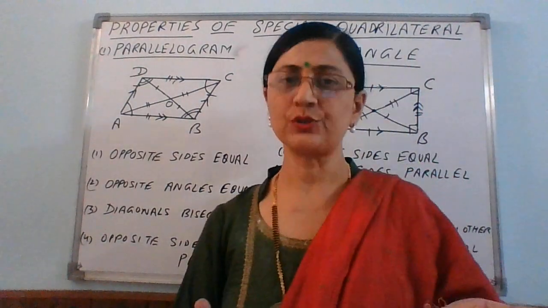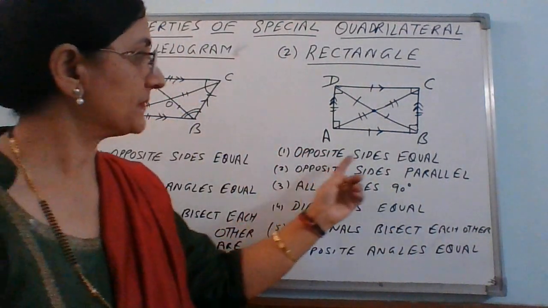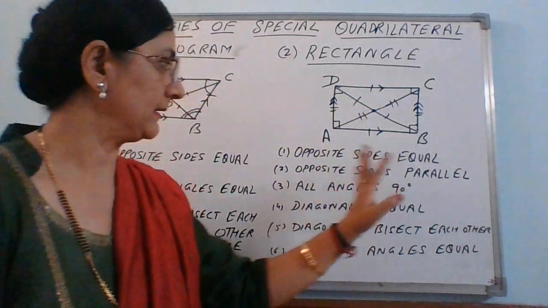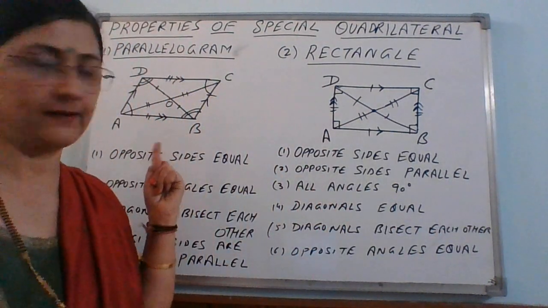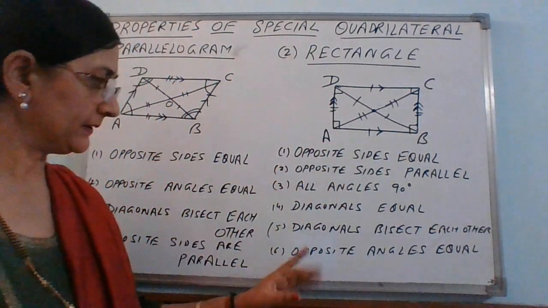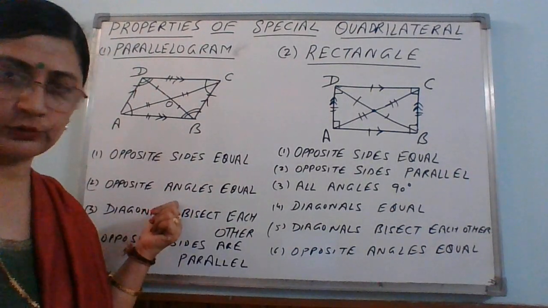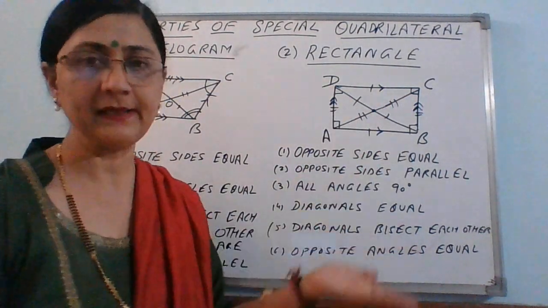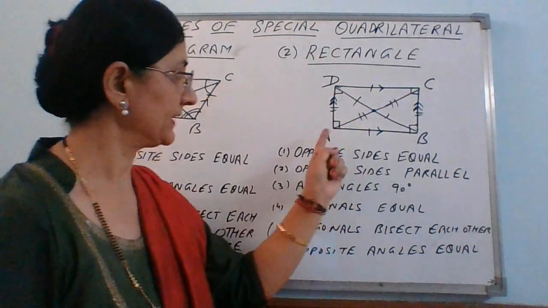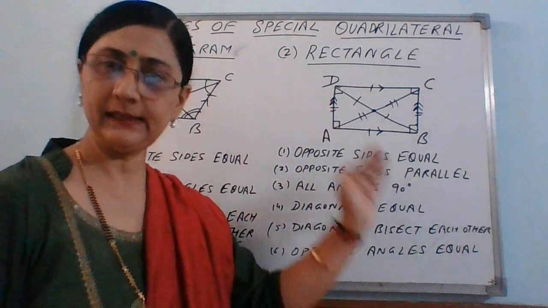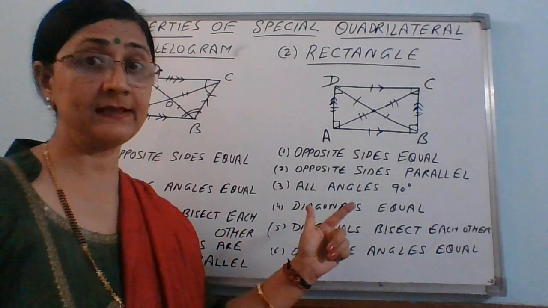So a rectangle also has some other properties which are different from a parallelogram, right. Now let us discuss those. Like opposite sides equal, opposite sides parallel. This was the same in a parallelogram also. All angles are 90, which was not the case in a parallelogram, right. So all angles are 90. The opposite angles equal property was the same, which was in a parallelogram also. Opposite angles equal means 90 and 90, so opposite equal is already there, but all are 90, right. Diagonals equal. What is the different property in this? Diagonals are equal in a rectangle but the diagonals are not equal in a parallelogram. Diagonals bisect in a parallelogram.